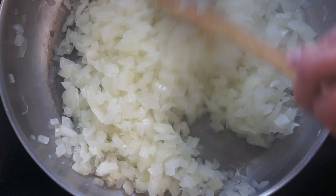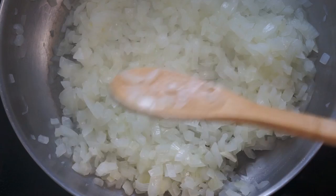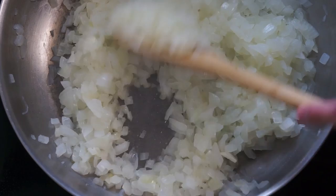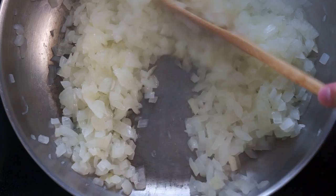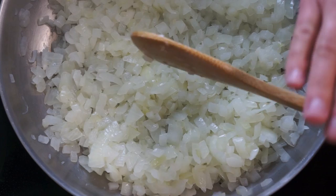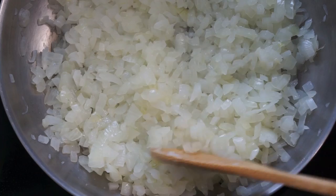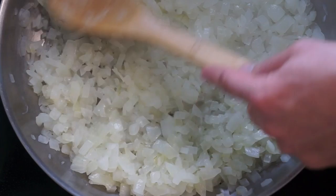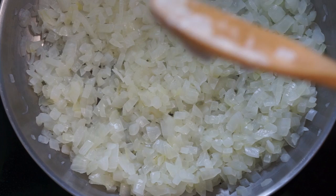And these look good. Okay, so now what we're going to do is we're going to take the cover off and let them cook for a little longer and let the onions brown. Going to turn up the heat a bit, a little bit past medium. And browning them will just give it a little bit more flavor. And browned onions are pretty much good in anything, so.